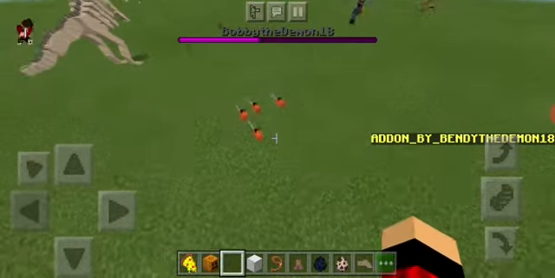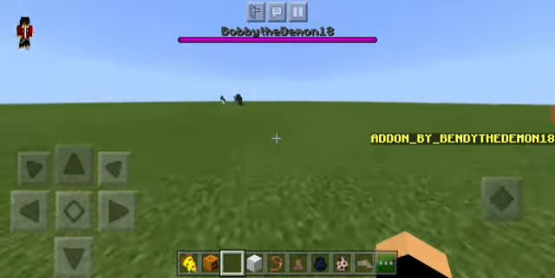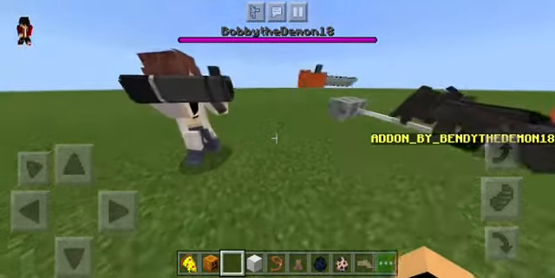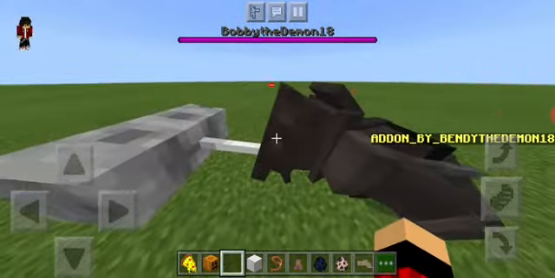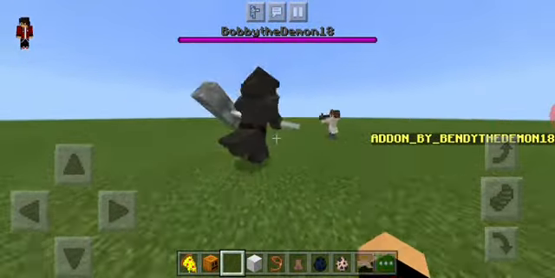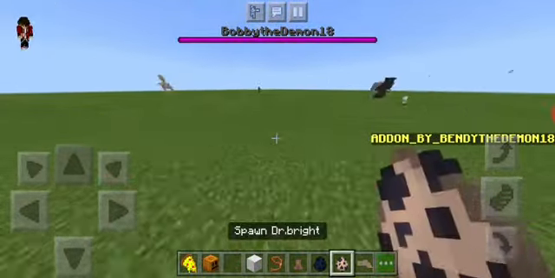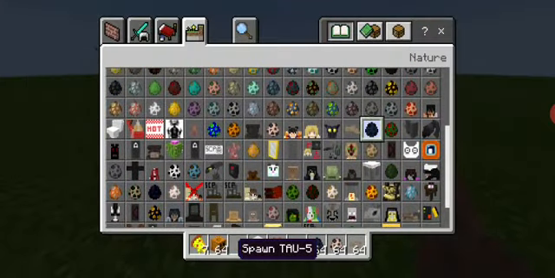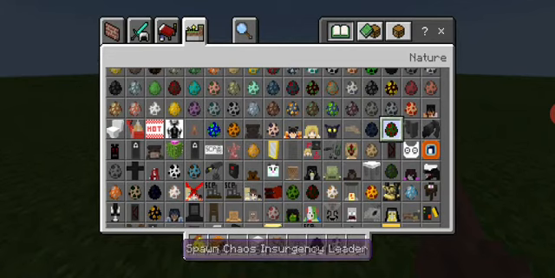Oh, what? Look at this chainsaw, guys. Look at Dr. Bright running away. Oh, wait. This guy died. Isn't it? What? It's still alive. Okay, you know what? I'm not gonna mess with that. But let's go ahead and see what the other ones look like. That was good.